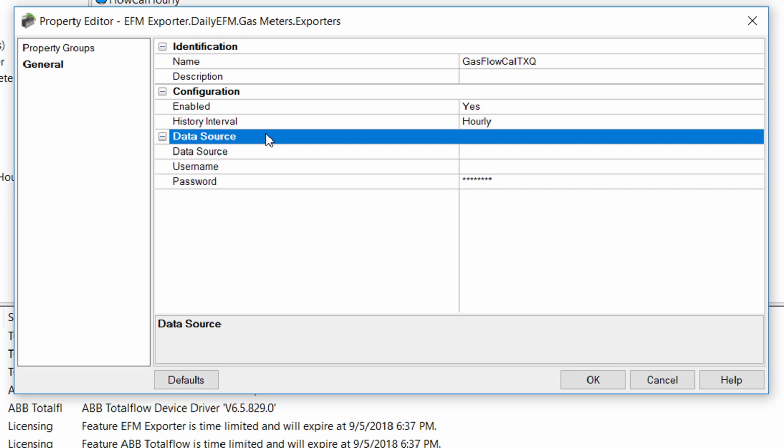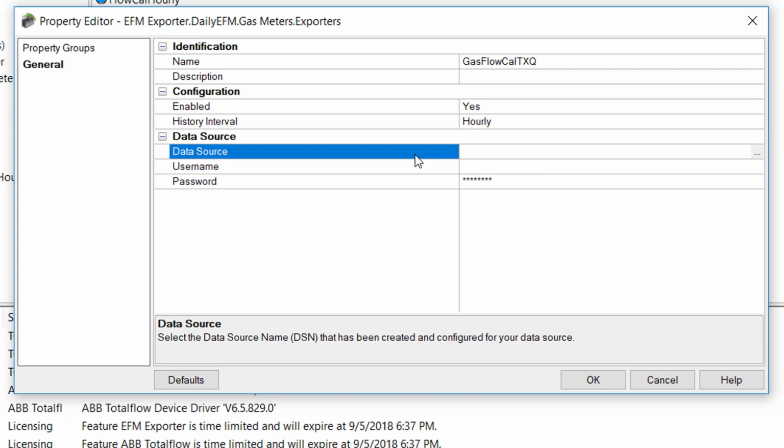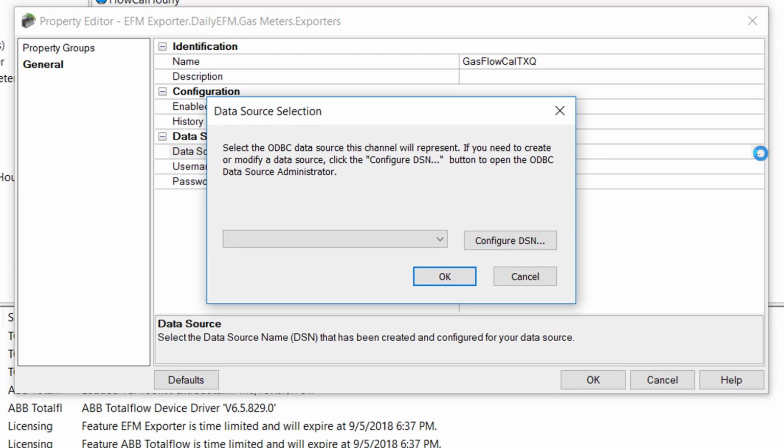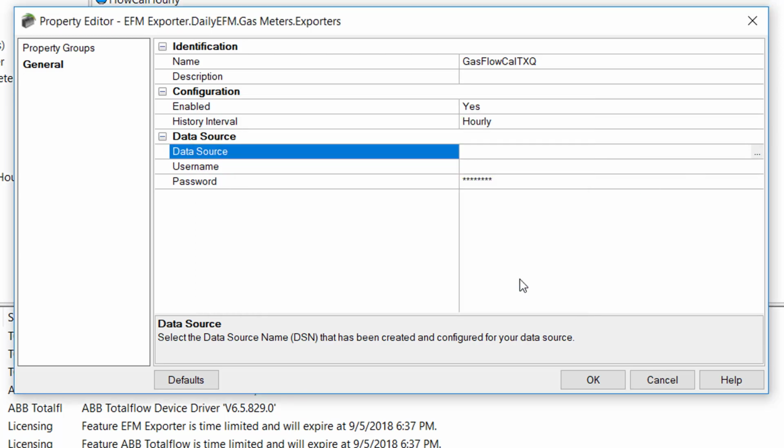So you'll need to contact your system administrator for FlowCal to determine either the proper pre-existing data source or DSN on your system for accessing that FlowCal Transaction Queue database, or to find out the proper parameters for creating a new DSN that you can select from your system's DSNs. The username and password fields here correspond to the FlowCal Transaction Queue DSN and should be available from your system administrator as well.